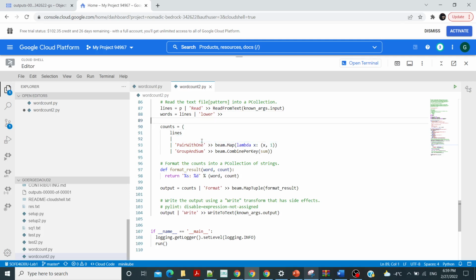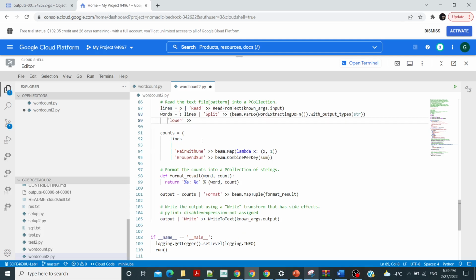So I'll take this as a copy and paste it right here, and then add a new job called lower. And for lower, I'll convert each word into lowercase by using beam dot map and a nameless function that takes each word and runs lower on it, which converts it to lowercase and returns this.